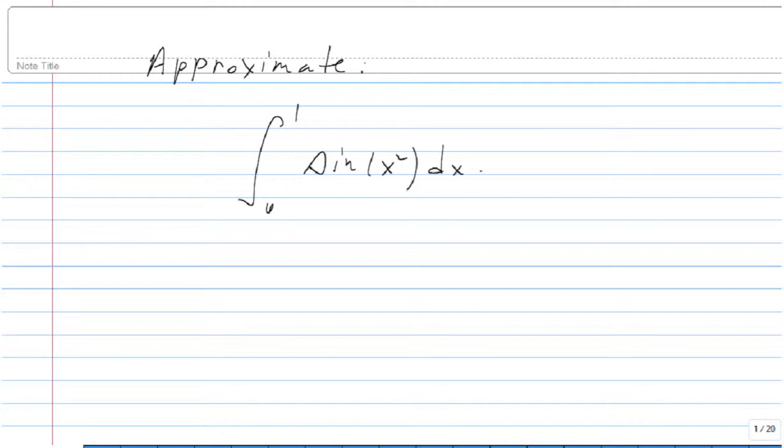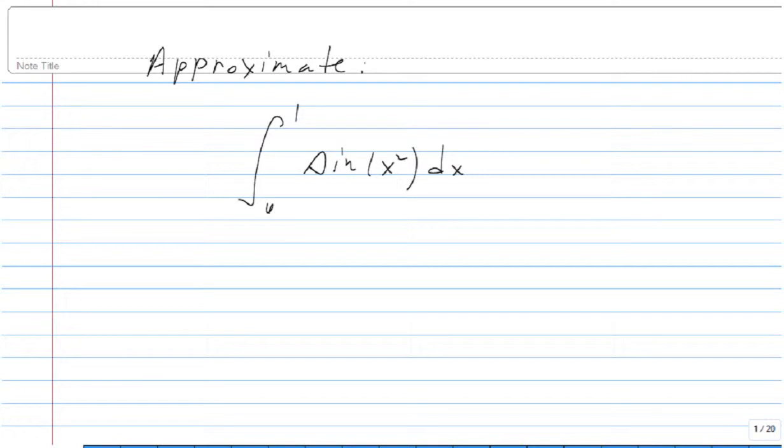Now what's interesting is that if you want to approximate something, you'd better not have the exact value, because if you have the exact value, why would you want to approximate it? Here the problem is that it's impossible to compute in closed form. It's just impossible to find this integral, like e to the minus x squared, etc., or sine x over x. That's a family of functions that we cannot integrate in a simple closed form. So in this case, it does make sense to try to approximate the value of this integral.